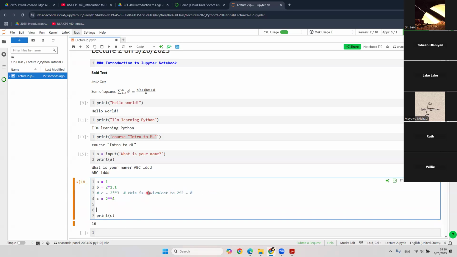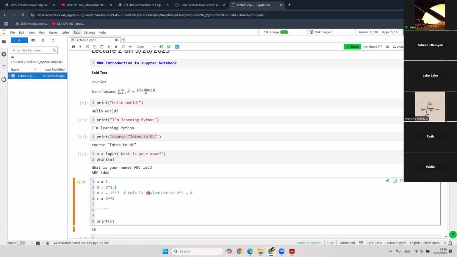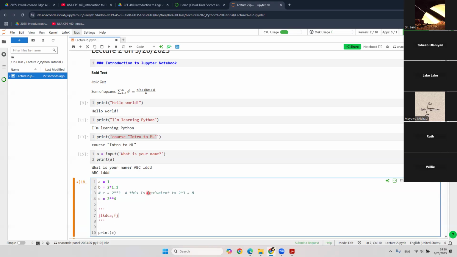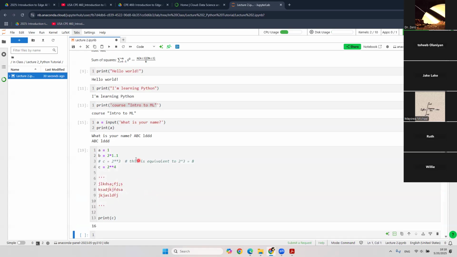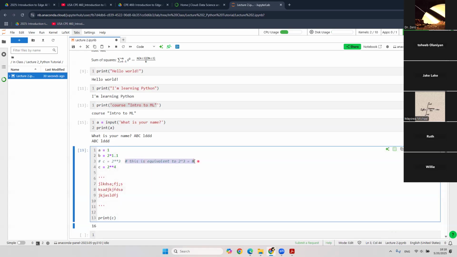And in case you need to write a lot of comments, you can use this. Then you can write whatever you want inside, and all of them will be commented. Once Python reads a pound sign here, anything after it will be ignored. Ignored means it won't execute anything here, because this is to let humans read and not let Python read.